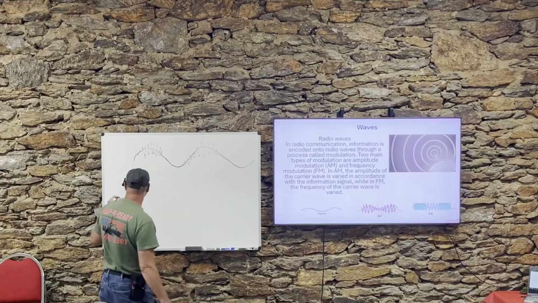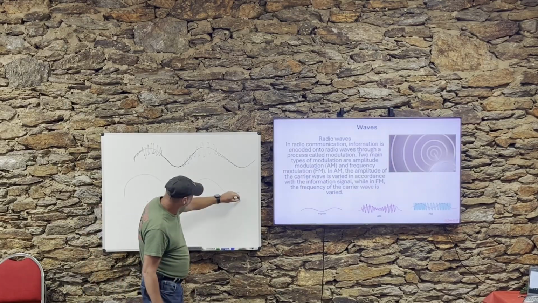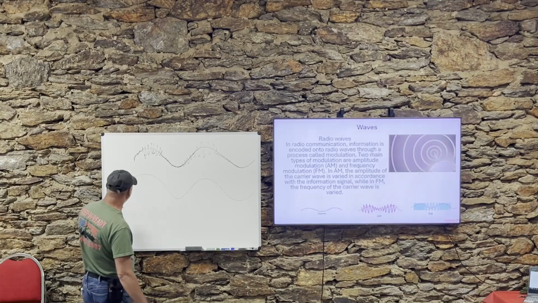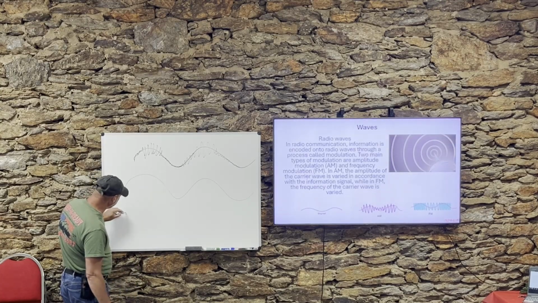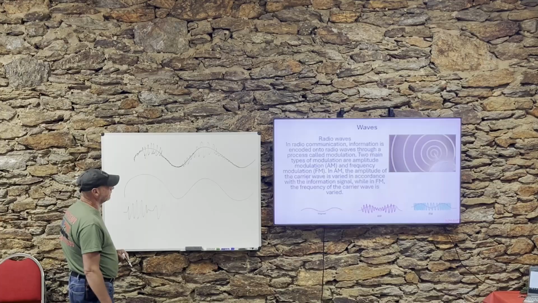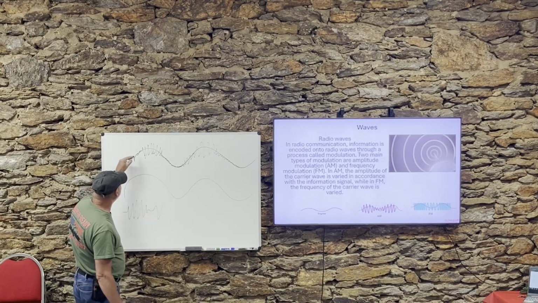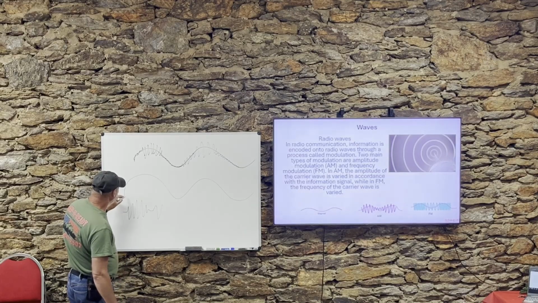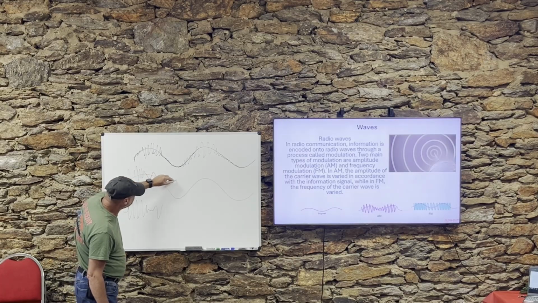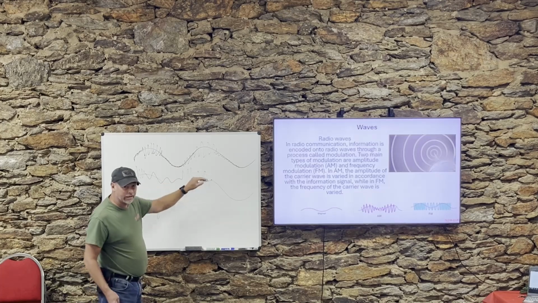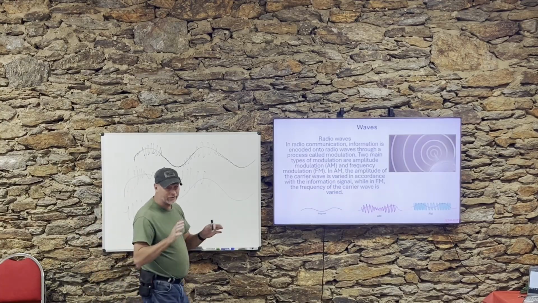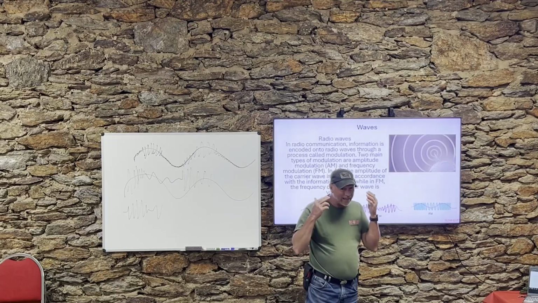And then in FM, you've got your little wave, the same frequency, but here we're not changing the amplitude of it. We're actually going to change the frequency of it. It's kind of tough. Here everything's closer together, and then gets further apart when you're quiet, and it changes back to your regular frequency. And when you talk, it changes the frequency of that carrier signal. Does that make sense? I'm no expert and I'm no professor, so explaining this stuff, I understand it and I know it in my head.